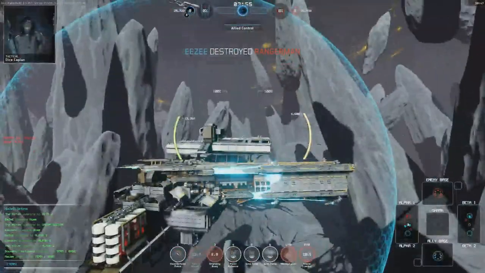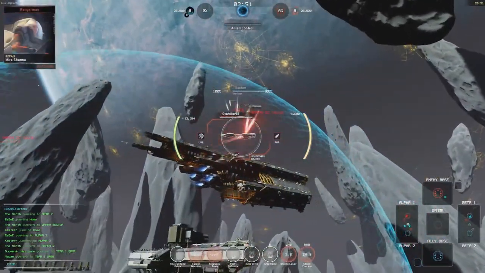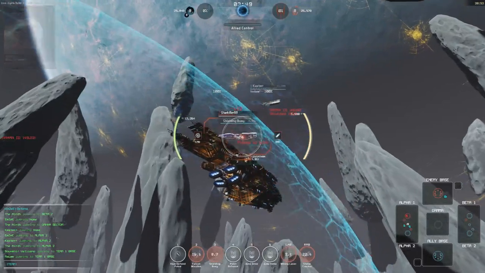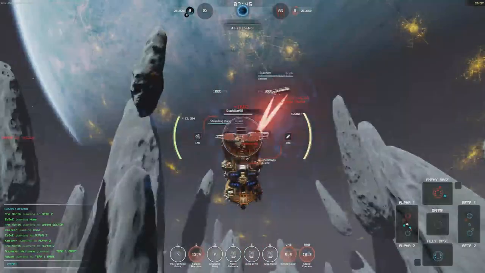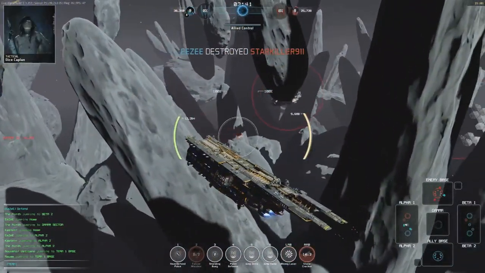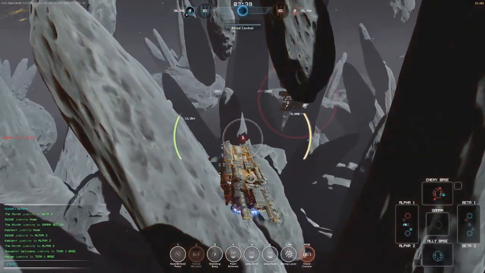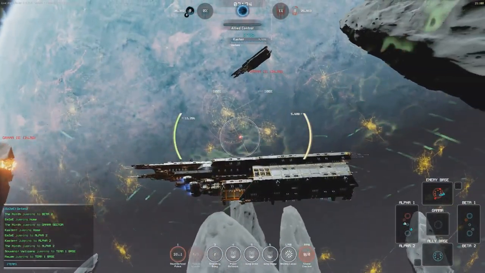Bye! Where is other guy? There is other guy. Nice use of shielding boy. Oh, he's jumping out. He's dead. Very, very dead. Let's repair my friend.